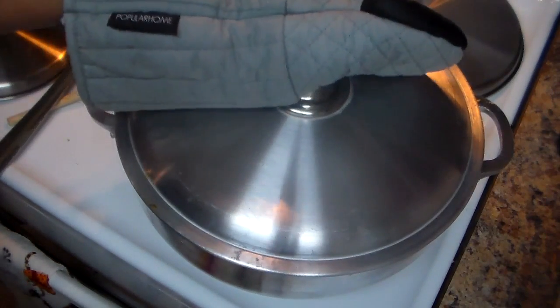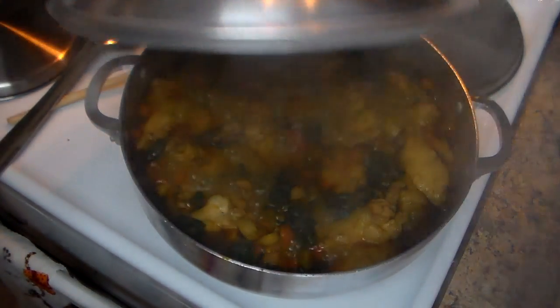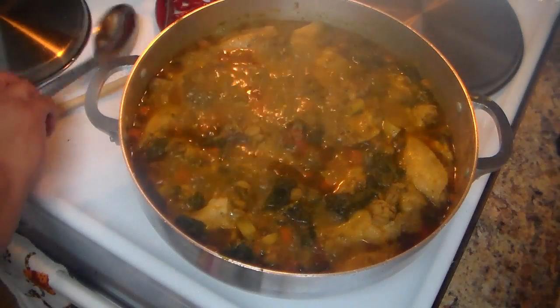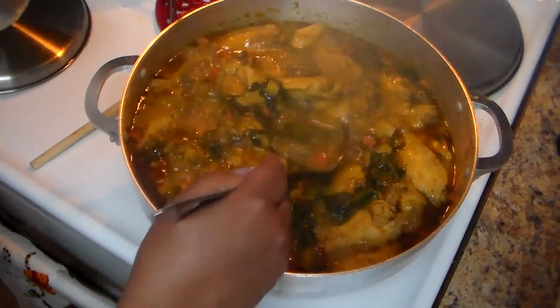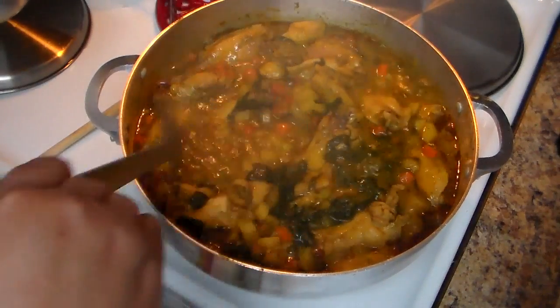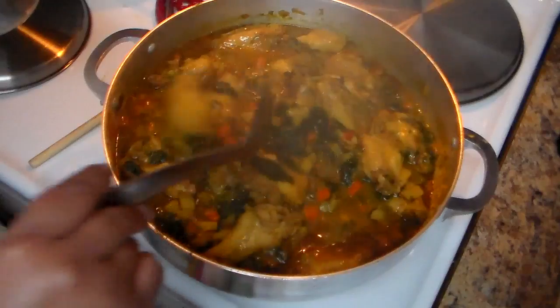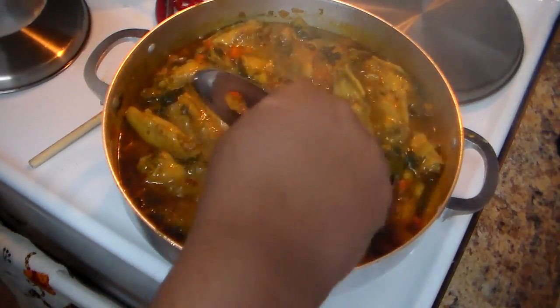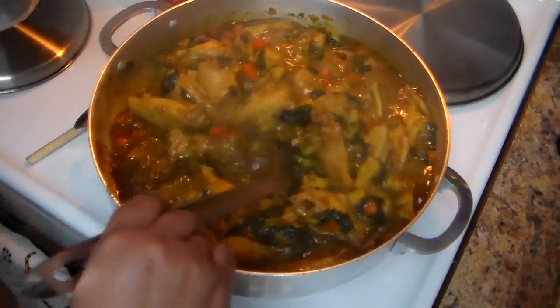After 40 minutes, I'm going to show you. You have an option. You can leave it the way it is, but I like my juice to be a little bit thick. So what I do is I dissolve 1 tablespoon of cornstarch with 1/3 cup of water. You're going to dissolve that, and then you're going to add that in there.